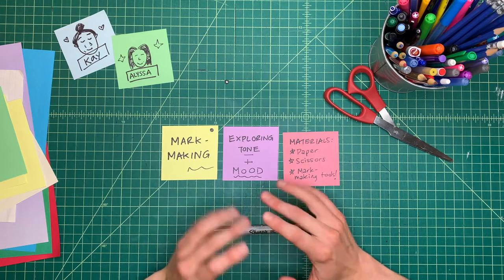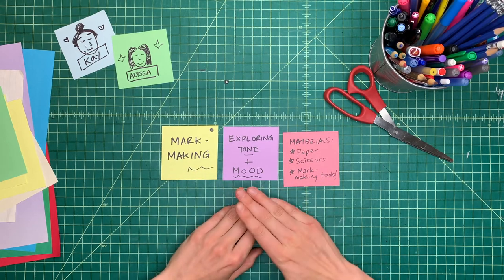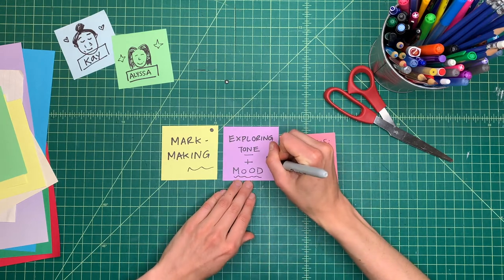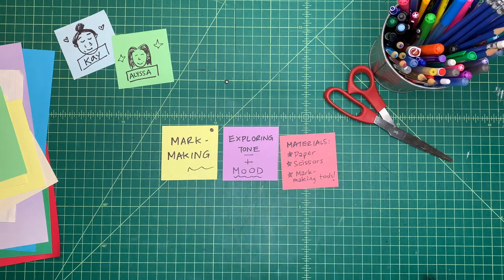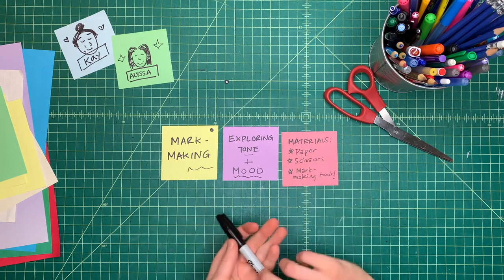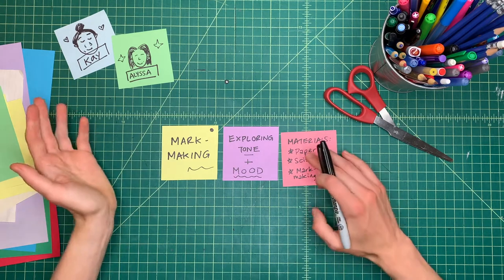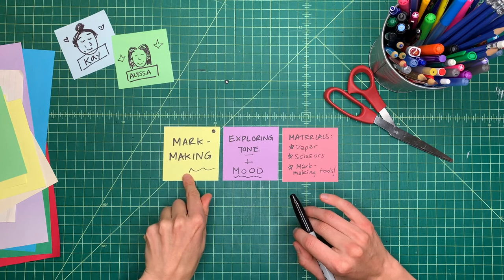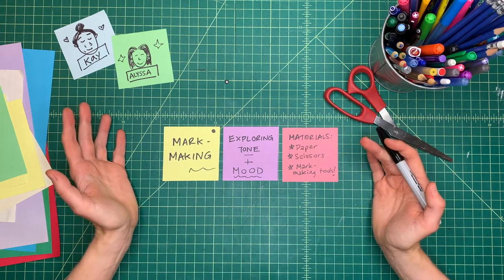Last week, Kay was showing us how we can make marks from different distances. So we can make marks really, really close up, and we can also use rulers or other materials that extend our marks from a further distance and try making marks from far away. If you were around last week, you would also know that this month we are exploring mark making in collaboration with our friends and family members or anyone that you would like to make with.